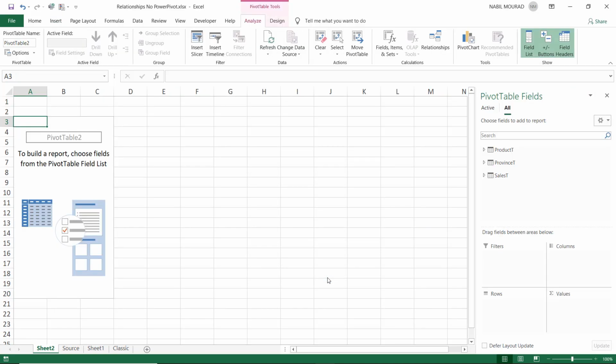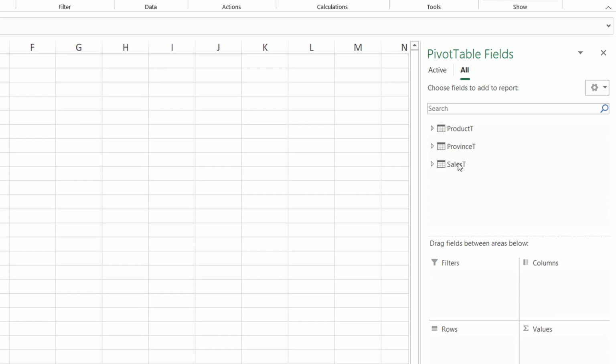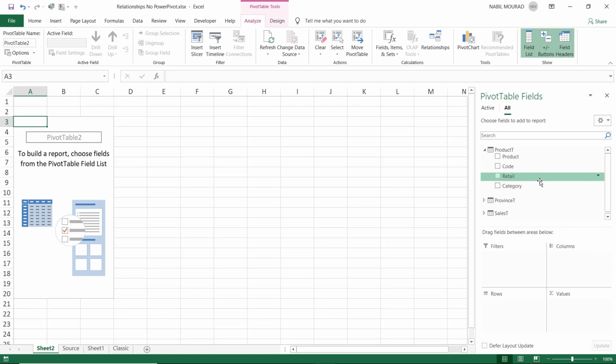It works from this point onward as if it was a regular pivot table, but I have a little difference. Look at the fields here. This is called a Power Pivot field list because these are not regular fields. These are Power Pivot fields. These are the tables. So I have the product table, the province table, and the sales table, and I know it's a table from the blue line that appears at the top of each icon. And to the left side, we have a collapse and an expand symbol, a right pointing triangle. So if I click on any one of these, I see the individual fields. So creating a Power Pivot pivot table will be using fields from the different sources.